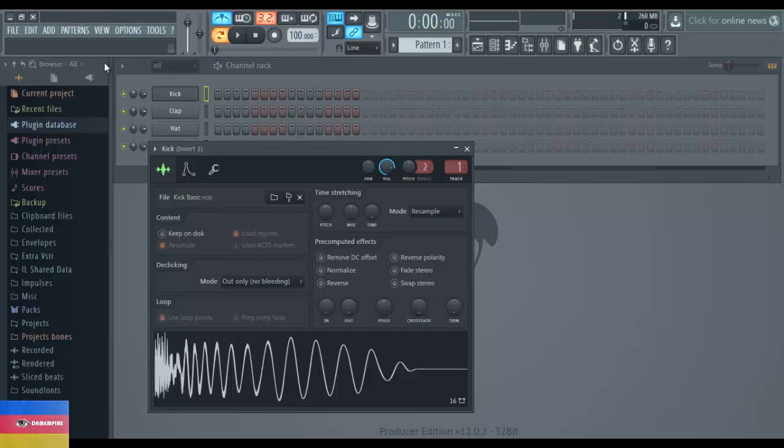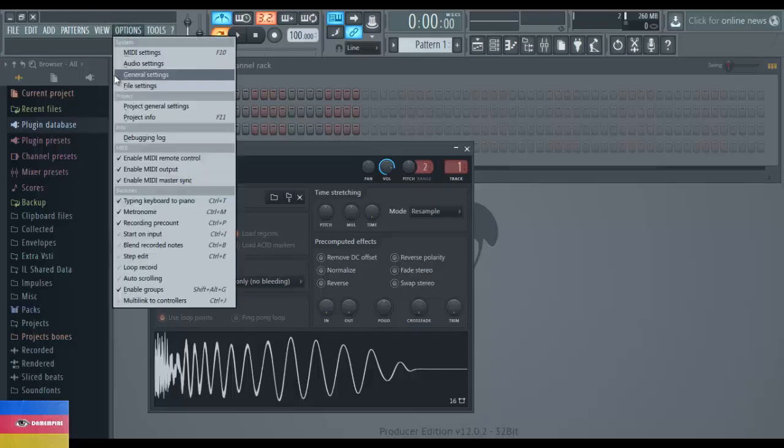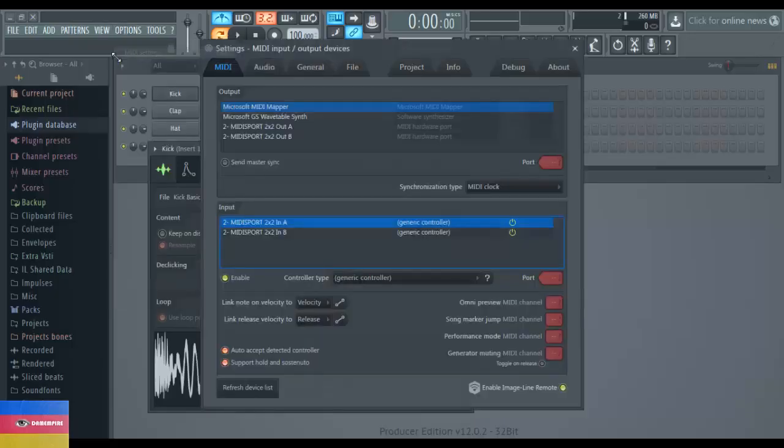And then we go to MIDI. If you have a MIDI keyboard or guitar, you can easily find it right here in the MIDI settings. Once you connect your keyboard to your computer by the USB, it should install your MIDI onto your computer, and you will find it right here.